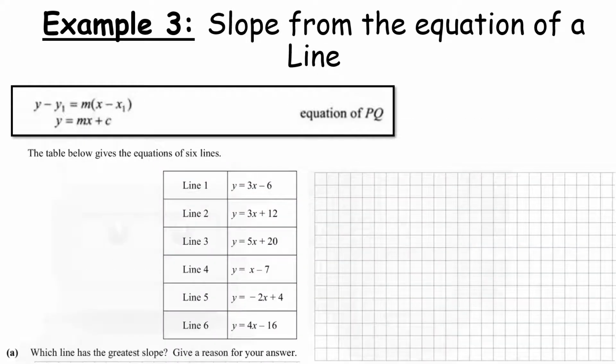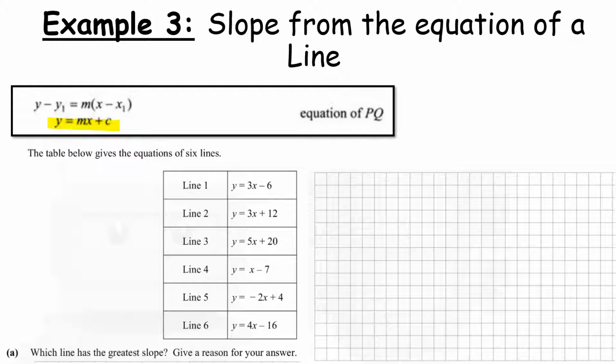So now let's take a look at working with the equation of the line. In the previous video, we focused on working with the first formula. What I said in the last video was, in general, the first formula is when we want to create the equation of the line. The second formula here, which I've just highlighted, is when we're given the equation of the line. That is a really general rule of thumb. It won't be 100%, but it'll give us a really good guideline of what we can work with most of the time.